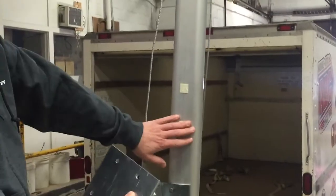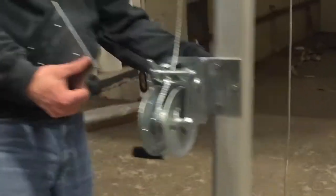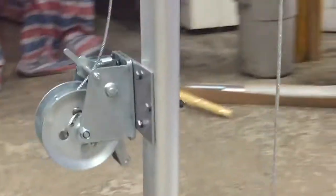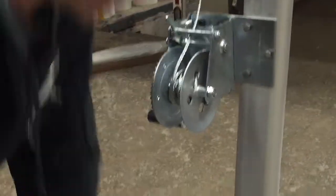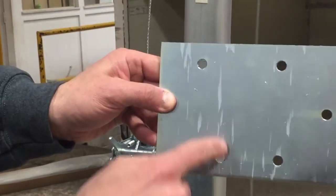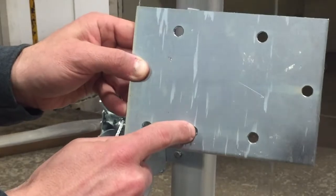You first mount your mounting bracket onto the frame tent jack assembly. As you can see, it's already mounted with these 3 bolts and attached by nuts and washers on the back that come in your assembly kit. After the mounting plate is on, next you will install the crank. The crank simply fits onto this part of the mounting bracket, again with the nuts, bolts, and washers that are provided.